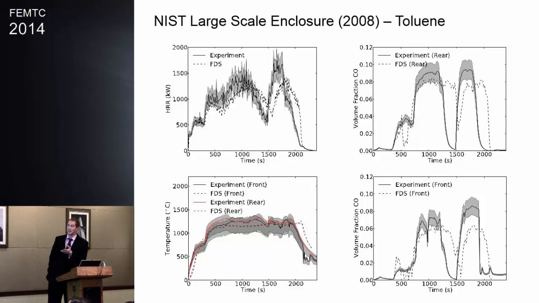We see the heat release rate and temperature, we do really well. And here, outside of a slight phase shift, our CO concentrations, both the front and rear of the compartment, are really good. Some of this phase shift is due to the time shrink factor that I was using so that we could get these simulations completed a little faster than normal. Other than that, I was very pleased with the CO predictions here.